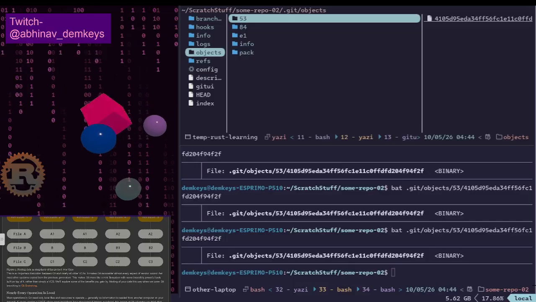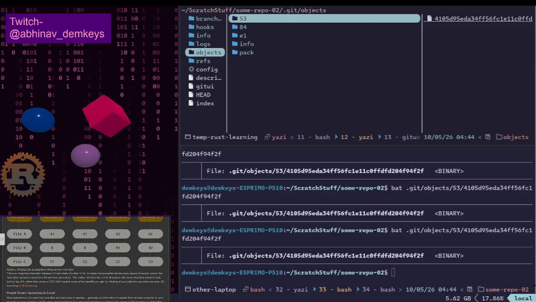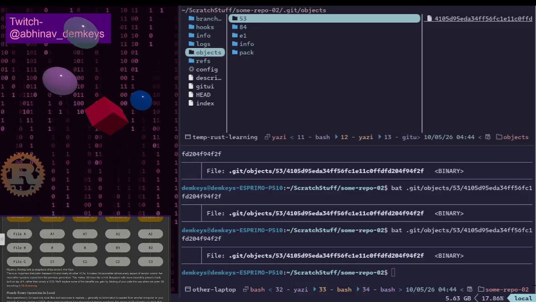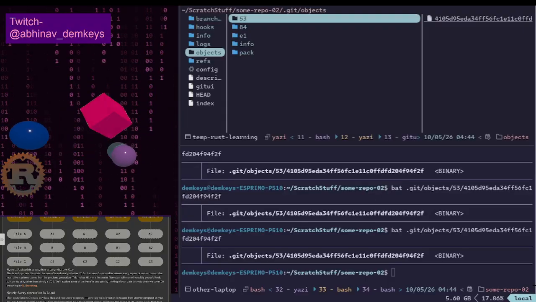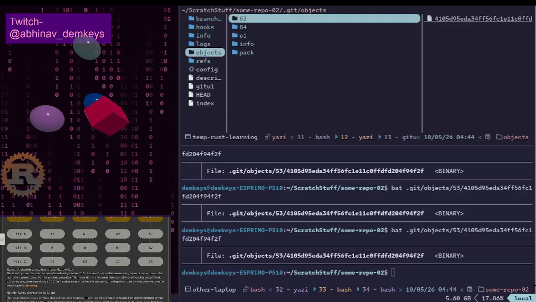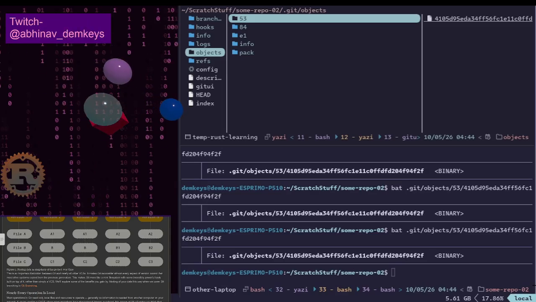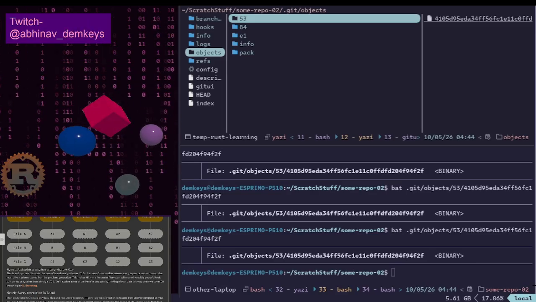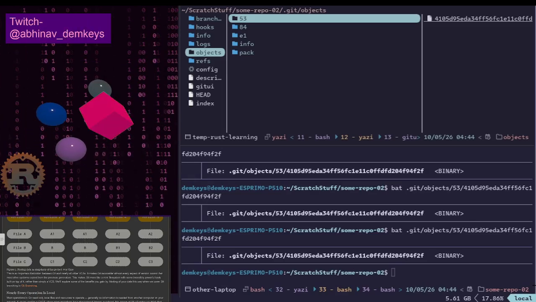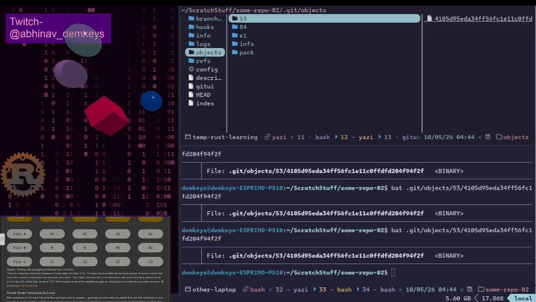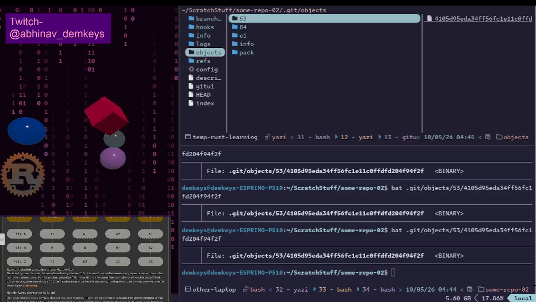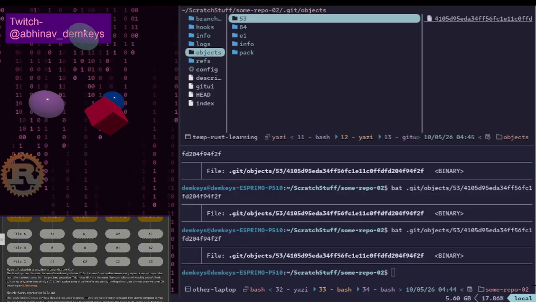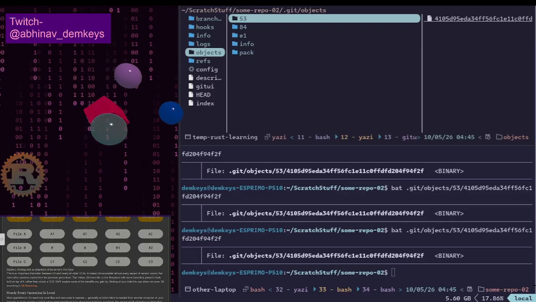I have a question regarding this. Hey, I'm learning about Git's inner workings, and I'm trying to make sense of the dirs and files in .git/objects.